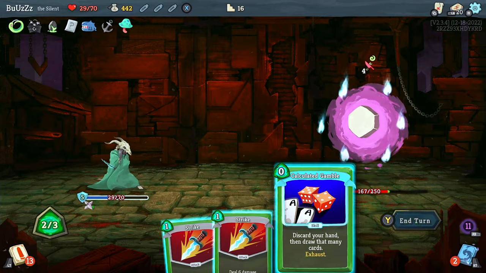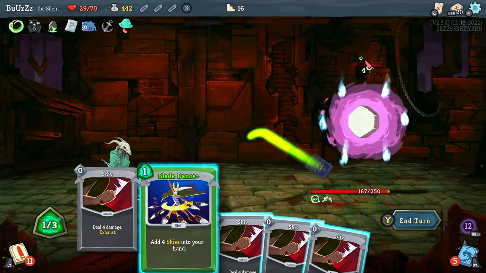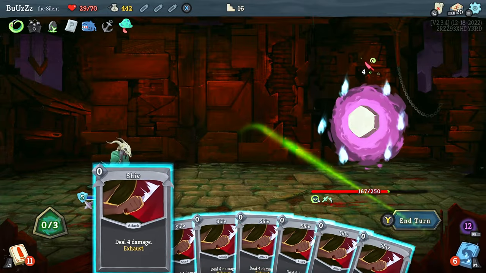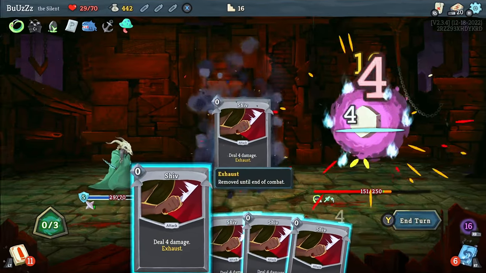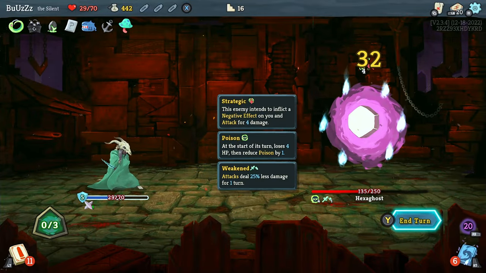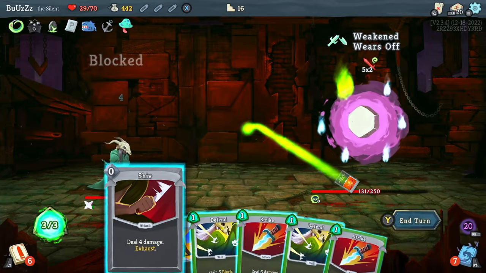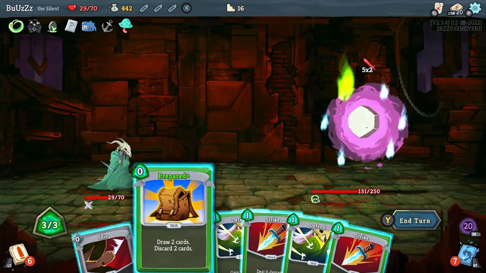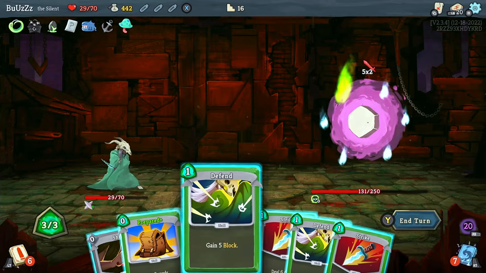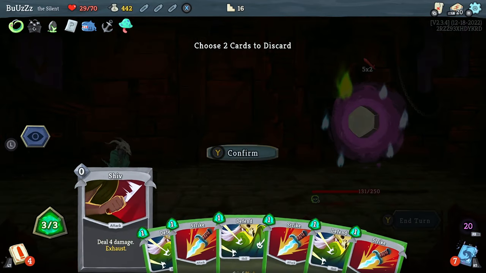Oof. Oh boy. Yeah, I'm gonna play that and let's see what we are getting. Oh, nice. So we can just click through it. More, come on. Okay, that wasn't too bad. Oh, and he got poison damage. Alright, nice. Yeah, let's use that card.